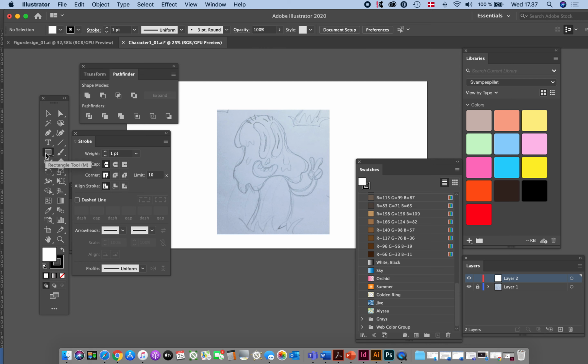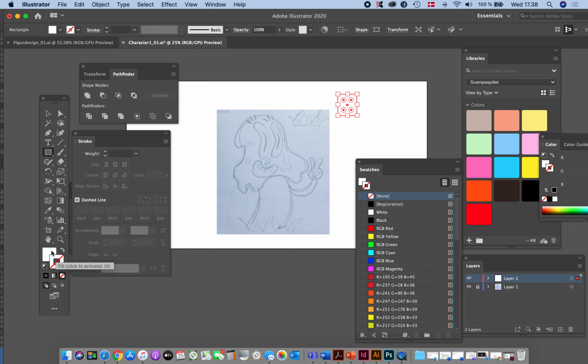Then I take my shape tool over here, my rectangle tool in the tools palette, and I just make some kind of shape. It doesn't matter what or how. And then I'm just going to turn the stroke off. I'm going to stand on the fill here, and then I'm going to choose my color.